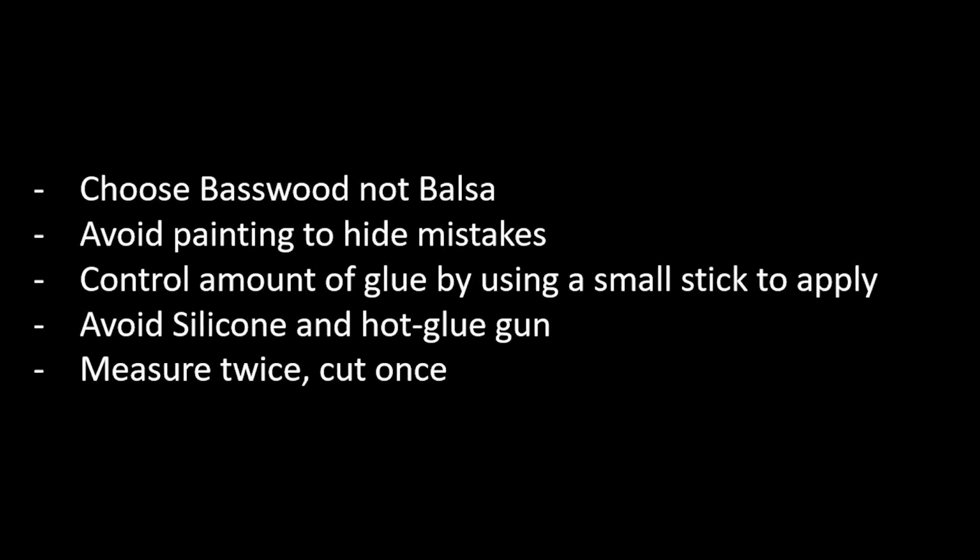Control the amount of glue that you put into your projects by using a little stick or a little wooden stick or something, so you control how much glue you put into your project so it doesn't look that messy, and honestly, less is more.